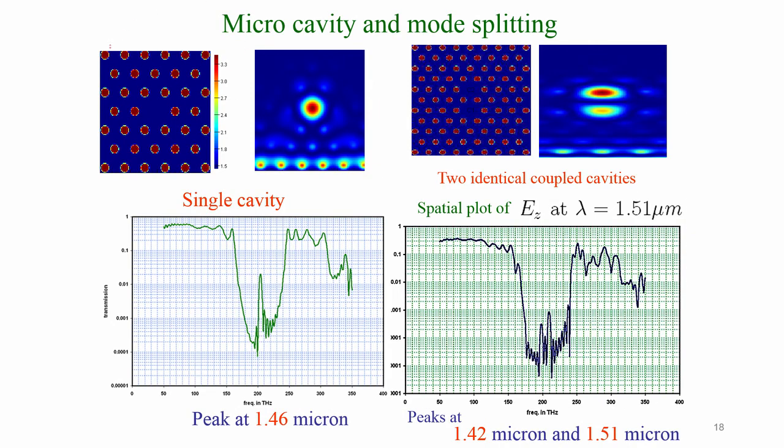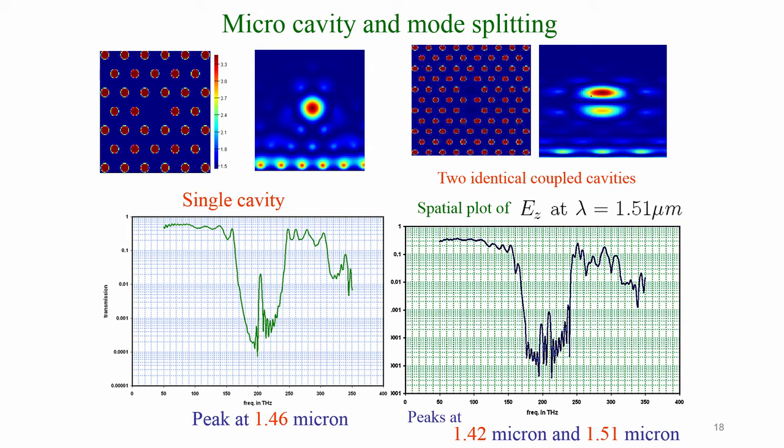So, this is an example of another case of what is called a microcavity. In a uniform photonic crystal, if you create a defect where only one hole is removed, it is called a point defect, and you can use it as a very good microcavity. A point defect in photonic crystal acts as a microcavity whose properties are being studied here. In this particular case you see that the light is concentrated in the point defect, and here it is possible to create a structure where you can have modes.